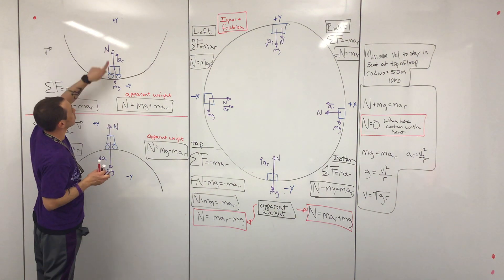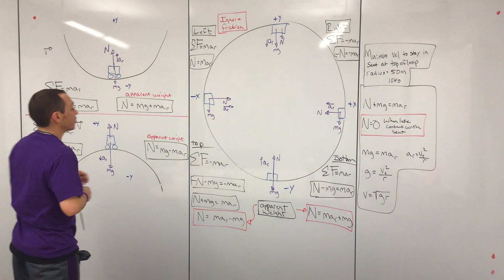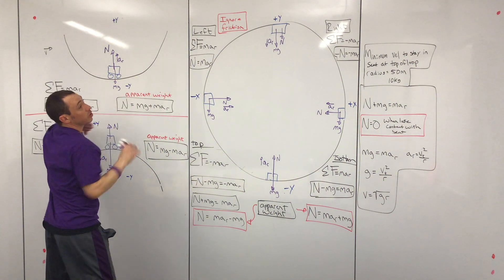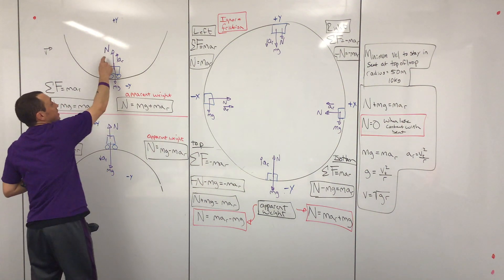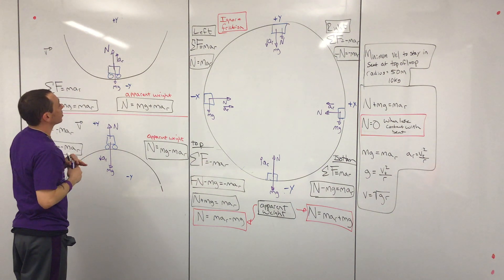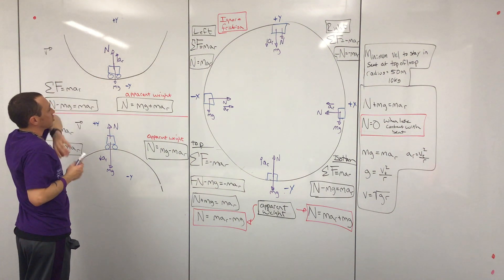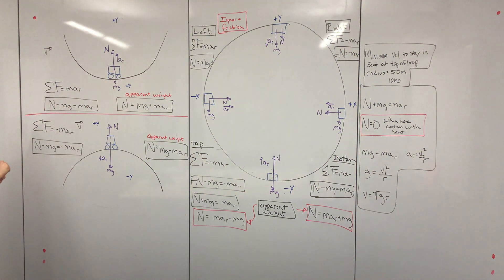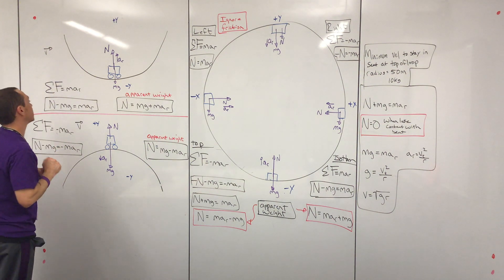We can see the normal force arrow is up. So in our free body diagram, weight is down, normal force is up, and radial acceleration is also towards the center. We know there's always a net force towards the center of motion. That net force towards the center of motion is always there — in this case it's the normal force. So I can draw that vector larger because I know it's the net force in the y-direction, and weight is also there.